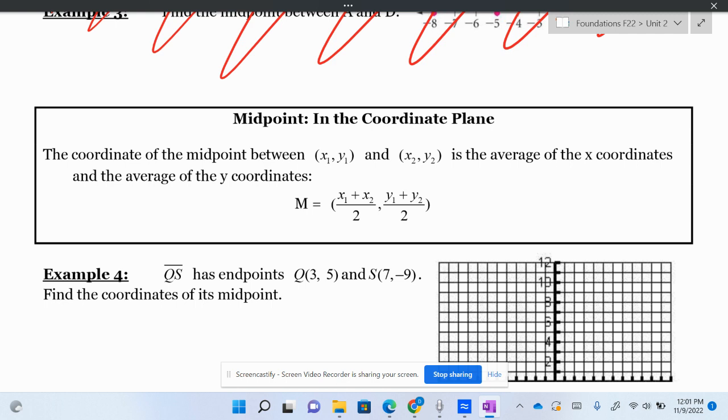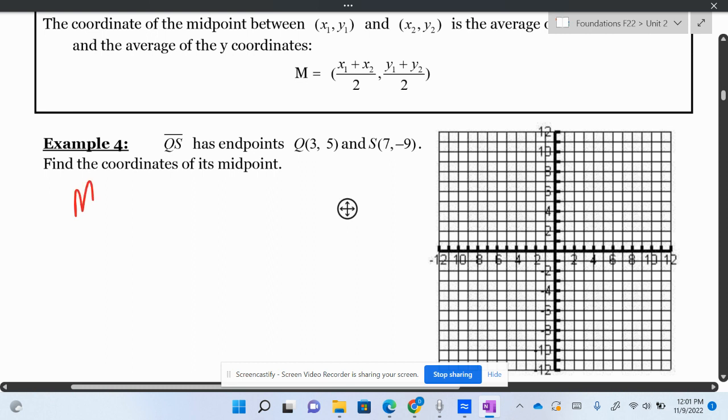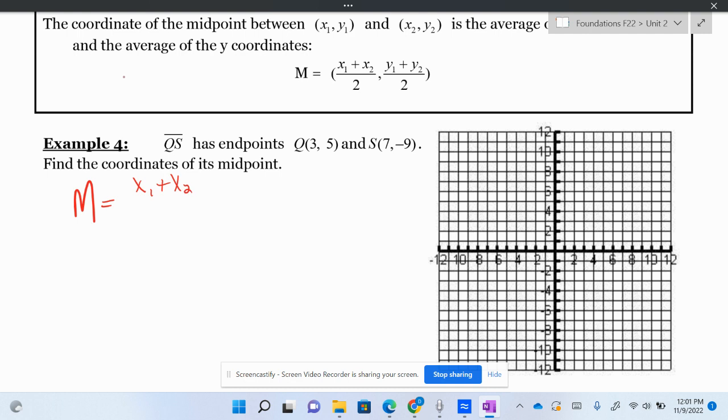All right. So from Gavin to Antoine, I would say that the desk right in between Aiden and Gavin Harper is the midpoint. We're just finding the average, the distance between them and cutting it in half, right? When you take two numbers and add them together and then divide by 2, that's called the average, right? Do you guys remember calculating average? So that's what the midpoint is. You're finding the average of their numbers.